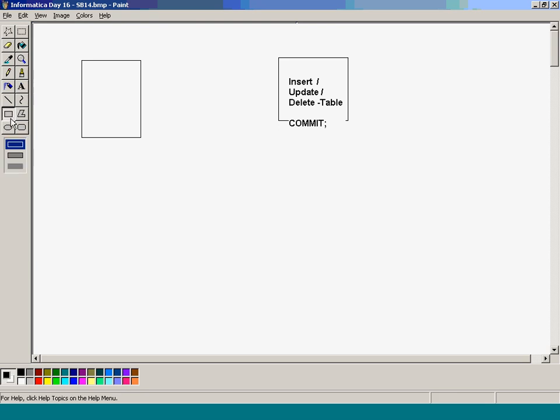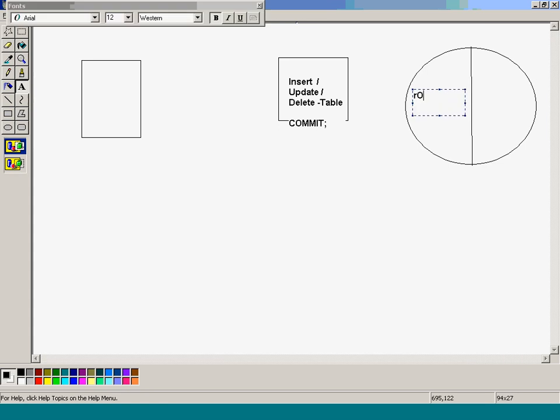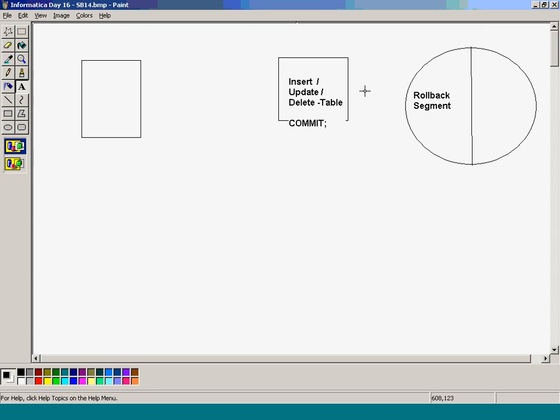Basically, in any database, I don't know much about SQL Server, you can create multiple databases, and a database contains what we call a rollback segment. I'm talking from the Oracle perspective. At the server level, this is your table, and you are inserting data into it.